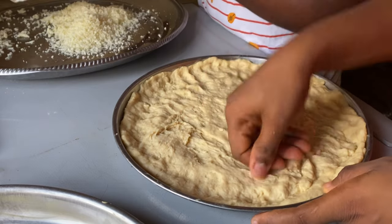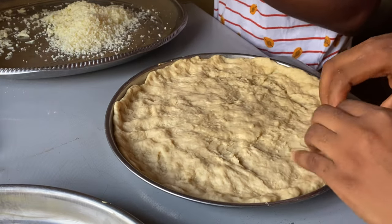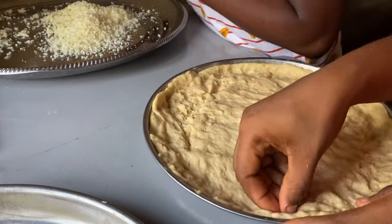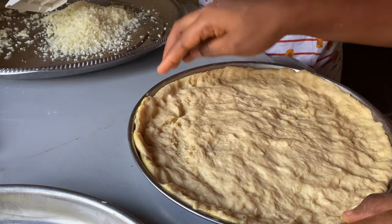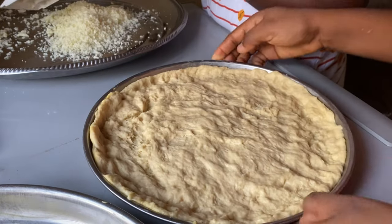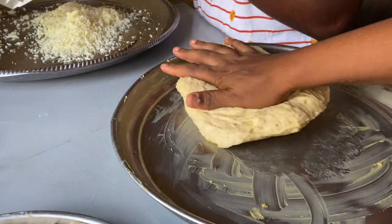And then don't make your pizza dough too big, because you're not making bread, you're making pizza. The dough is supposed to be big, I know, but not too big. You're going to see what I mean in a while. Don't worry yourself. I put the dough in this one. It was nice actually. I was beginning to feel like, oh, this pizza is going to come out well. Then I also put the dough in this other pan.